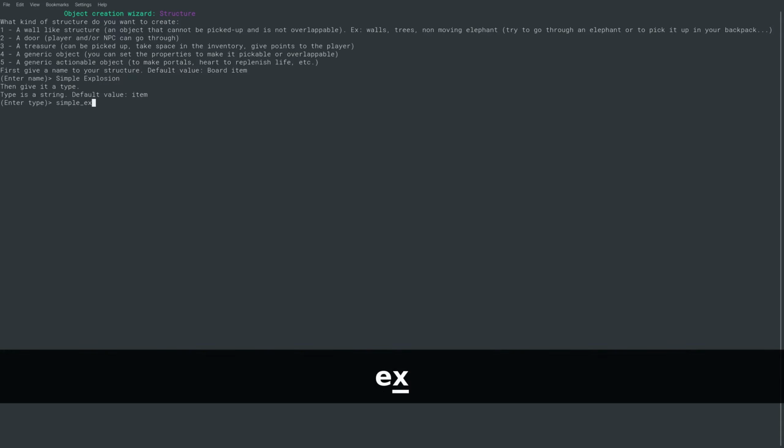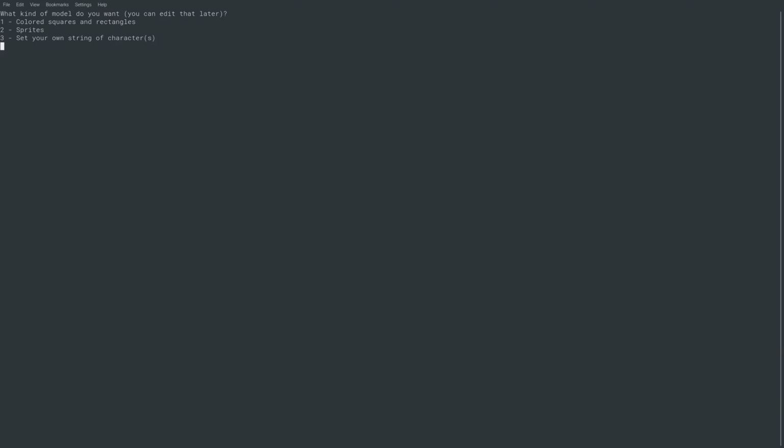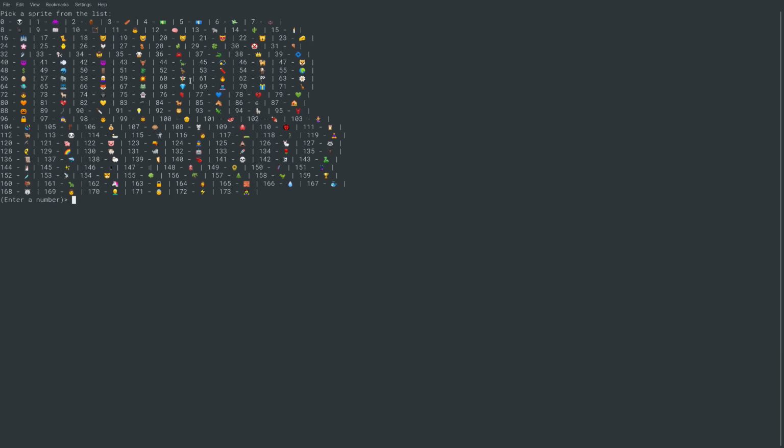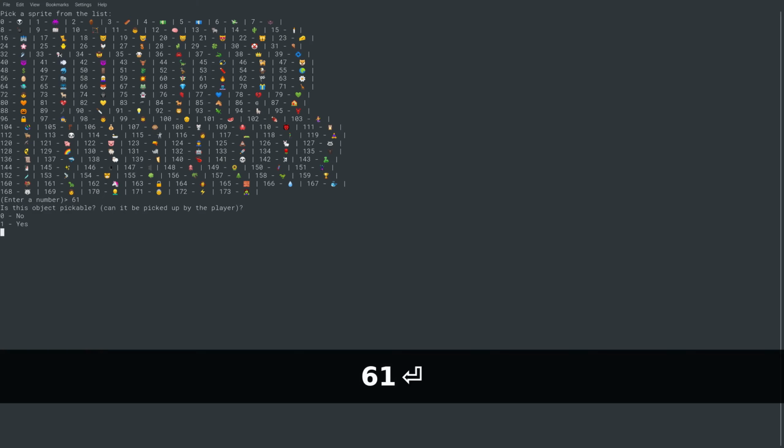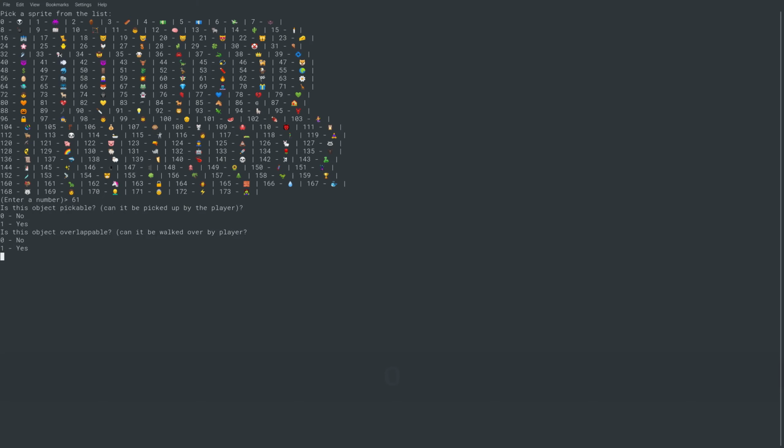So, to do that, we are going to use a generic actionable item, and it is only going to be a placeholder as we need to code their behavior. The generic actionable item allows us to trigger actions when the player activates it.